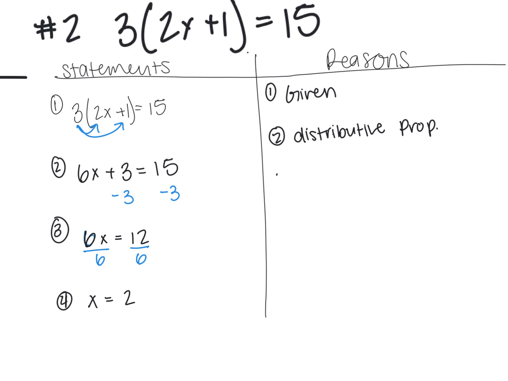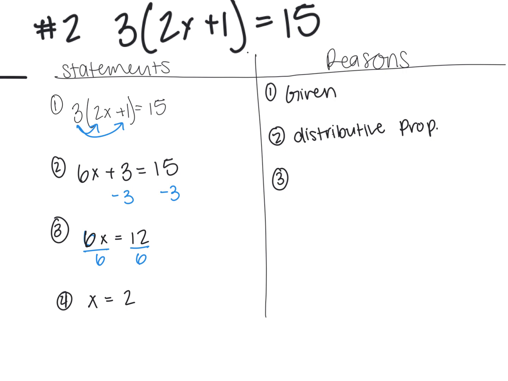Can't just put distribute for 2. Distribute's fine, right. Distribute property though. This one's not of equality because you're not distributing to both sides of my equal sign. I'm just doing it on one side. So that's why you have of equality and just property by itself. Because I'm not moving it to both sides of my equal sign, I'm not distributing. I can't move it to both sides of the equal sign.